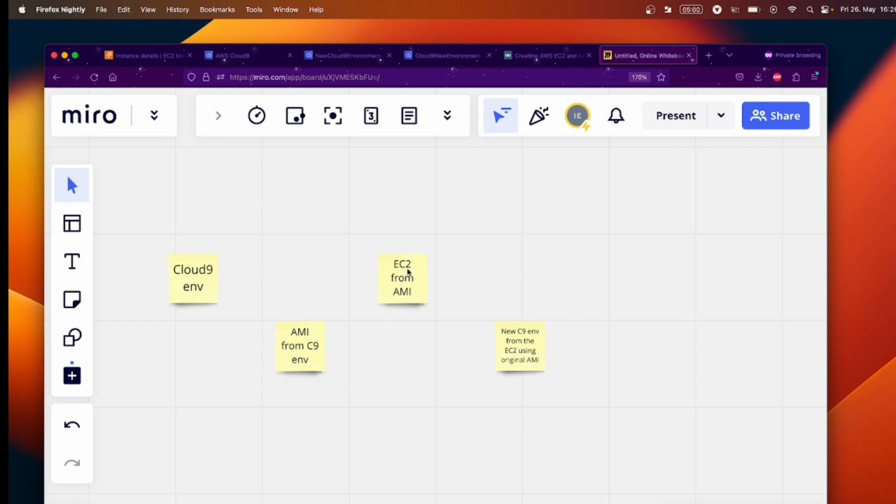And then we navigated to Cloud9 and we created a completely new environment based on the original environment, using the AMI. We used the EC2 instance to create this new Cloud9 environment. And we verified all this by making sure that original hello.txt file was present in all these steps. So I hope that's useful.